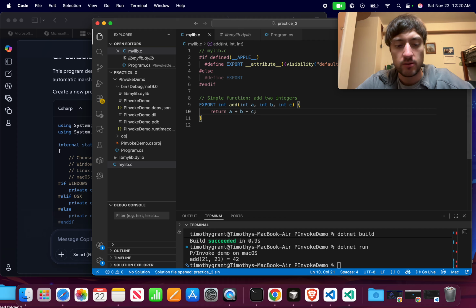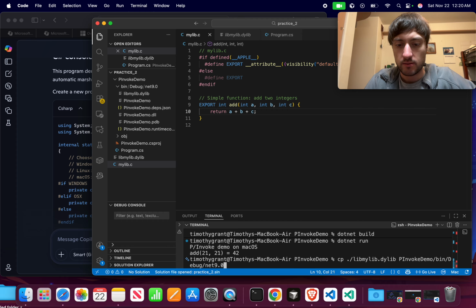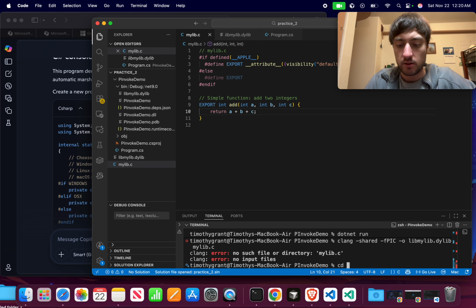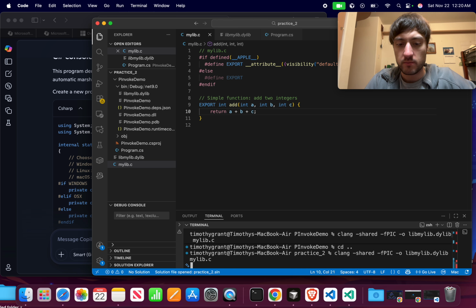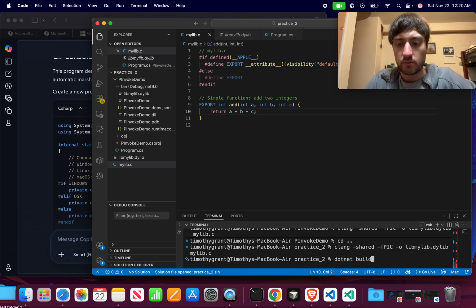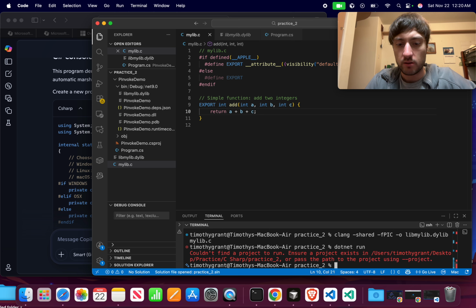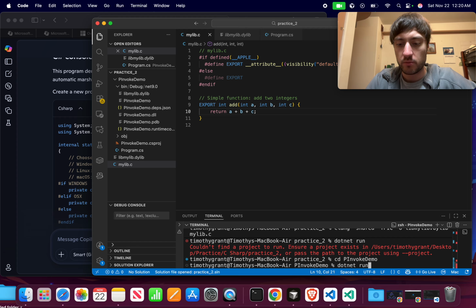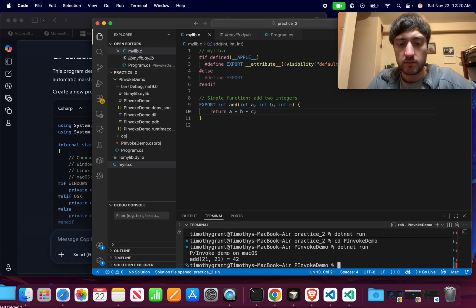Okay. Well, this is going to fail because we're in the wrong library, but that's fine. And now we should be able to just run it again when we are in the right library.